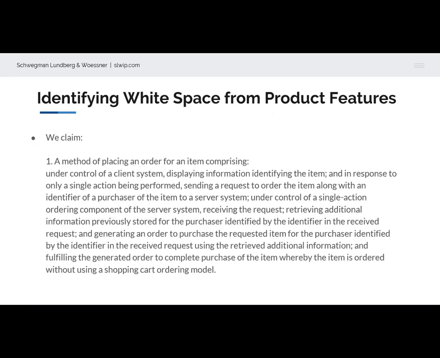Under control of a single action ordering component of the server system, receiving the request, retrieving additional information previously stored for the purchaser identified by the identifier in the received request, and generating an order to purchase the requested item for the purchaser identified by the identifier in the received request, using the retrieved additional information, and fulfilling the generated order to complete purchase of the item, whereby the item is ordered without using a shopping cart ordering model.